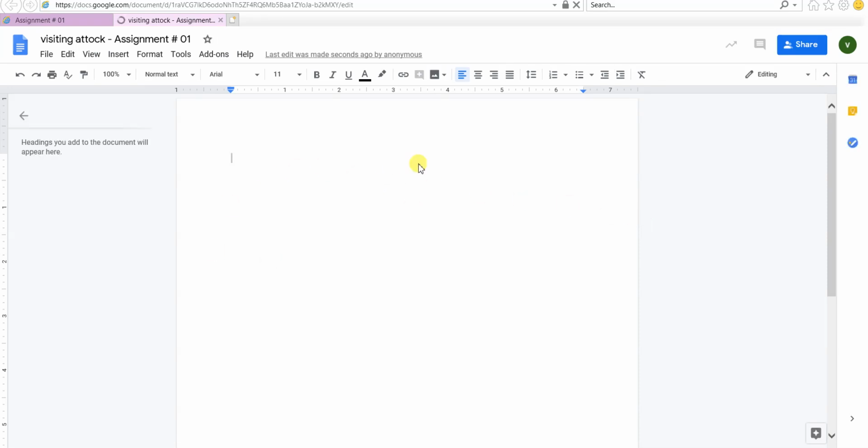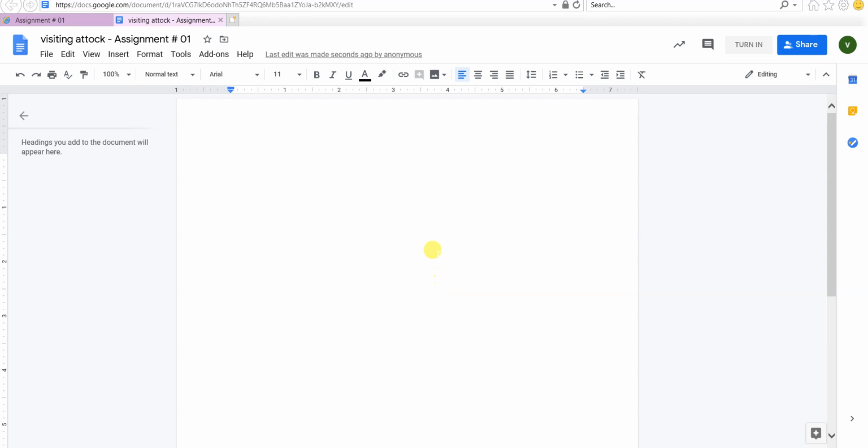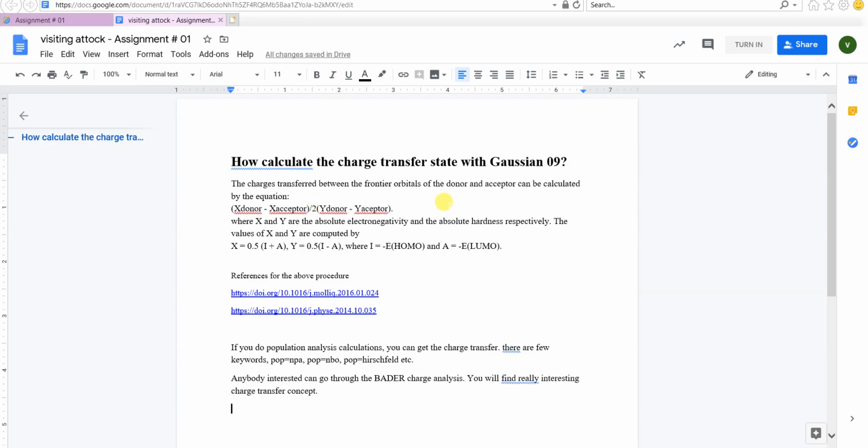So it has opened the assignment page in a new tab, and here is your Microsoft Word. I have written those things, and I'll just copy them to show you how to do some basic settings. So you can see that the font size is 12 here, as instructed by the teacher. And then I'm not going to write 3 pages here, but you can do that if you want.